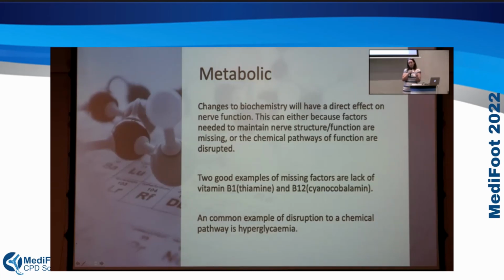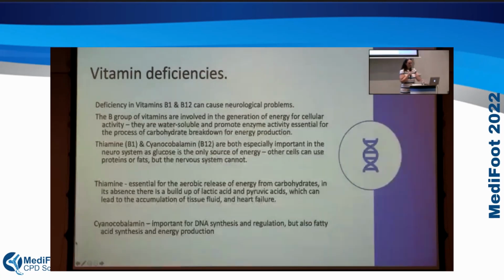Okay, and the commonest examples to think about are vitamin deficiencies and the role of glucose in this as well. So two common vitamins that are really important for nerve function are vitamin B1 and B12. So thiamine is B1 and cyanocobalamin is B12, and they are essential for normal nerve function. And a lot of people are deficient, particularly in B1. It's not uncommon, and particularly patients with diabetes. Type 2 diabetes, almost all have thiamine deficiency. So there's a lot of research about whether patients with type 2 diabetes should be taking thiamine supplementation anyway. A lot of interesting research about that, something to think about. So we'll have a look at that first, okay?